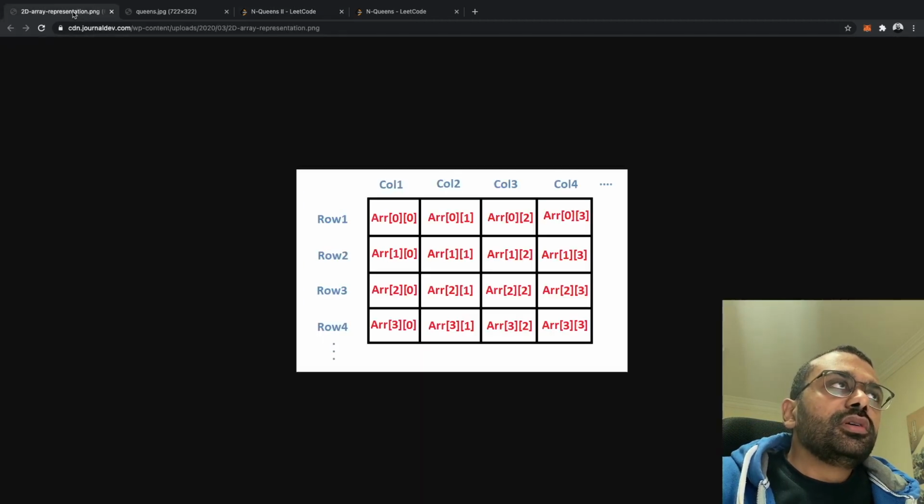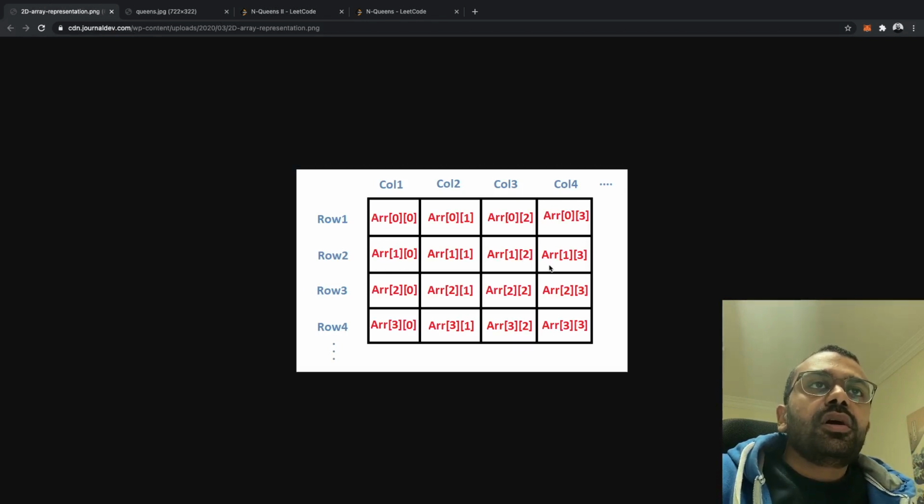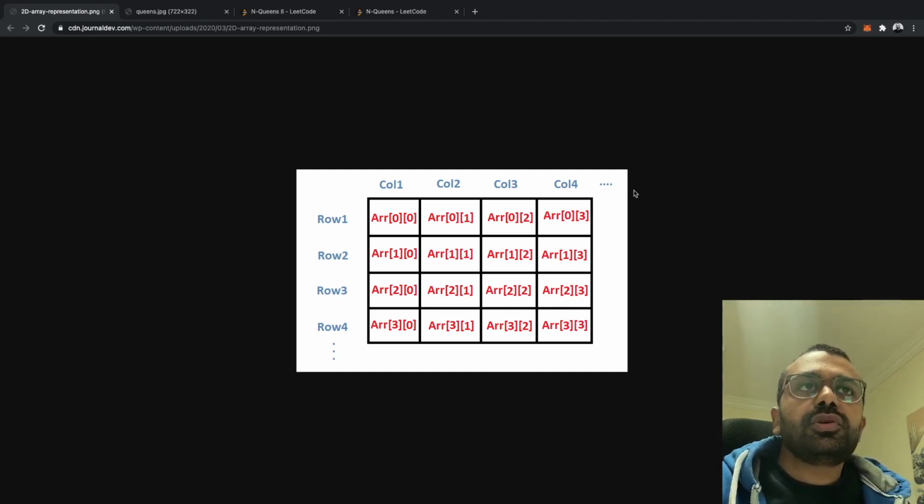Here is one example of how we can check the diagonals. To check if any other queen is on the same diagonal, they should look like the slope of a line. How do we get the slope of a line? We subtract the first from the first and the last from the last. So 3 minus 2 is 1, and 1 minus 0 is 1, so they are equal, so they are on the same diagonal. You can do it with any point you want and it will work fine.